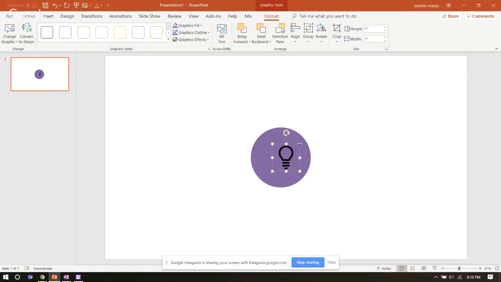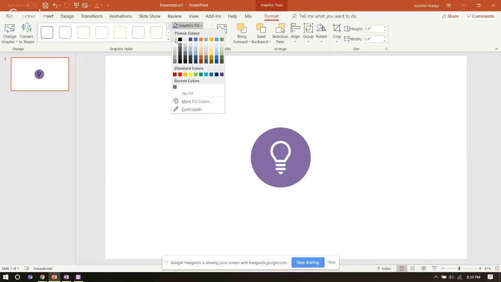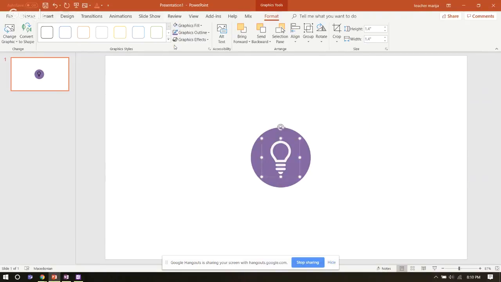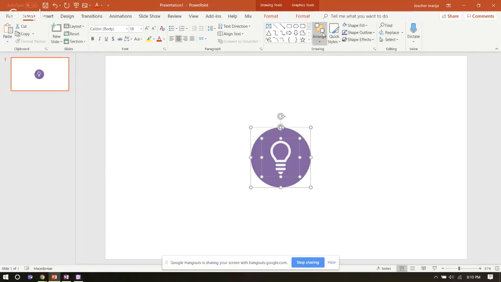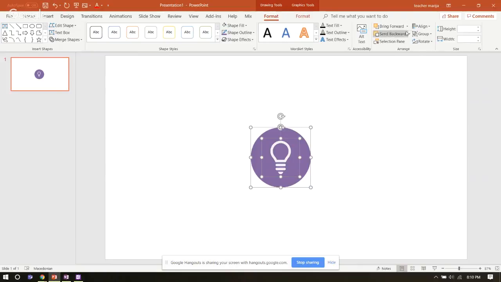So what you can do is, let's put it in the middle. What you can do is change the color. So we'll make it gray, and let's group these two shapes. So you go to group and group them.